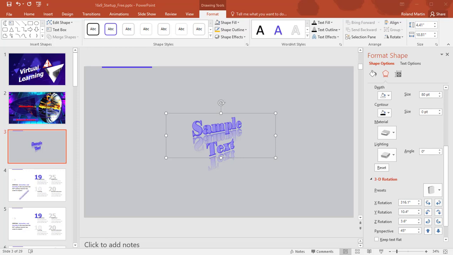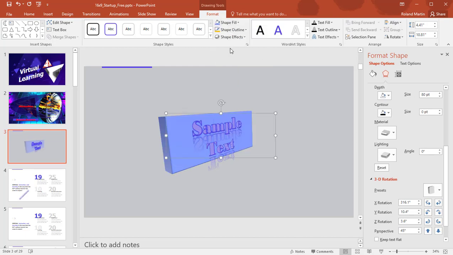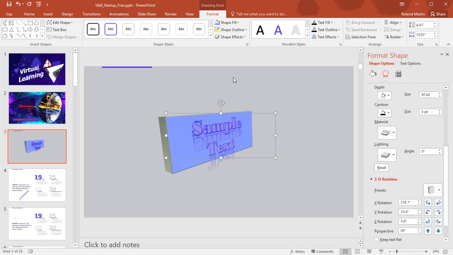Just like if you don't like the color, you can change it. Change the outline. This shape fill, we want to change that. Let's have some shape fill. You can see that I can add this blueness that makes it a little bit more glossy and it makes it jump out a little bit more. The outline, you can change an outline. You can see that I'm changing this outline of this 3D box to different colors.